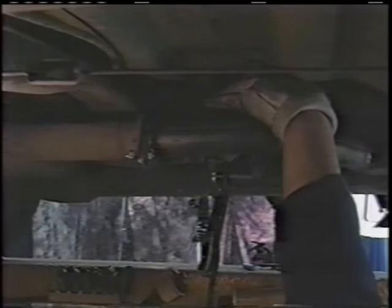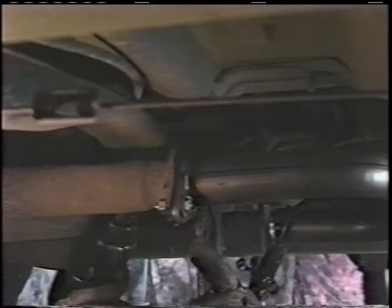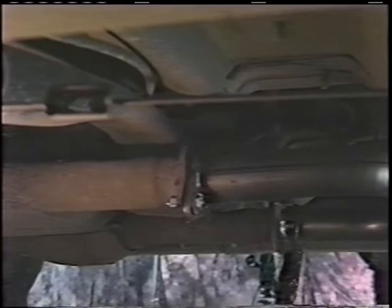Now we'll go back up and we'll tighten up that joint. Come back in with the impact wrench. And all we're going to do is tighten those bolts up. Why we didn't tighten them before is we didn't want a warped flange. Tight, no warpage. It's going to seal up perfectly when we start the car up.